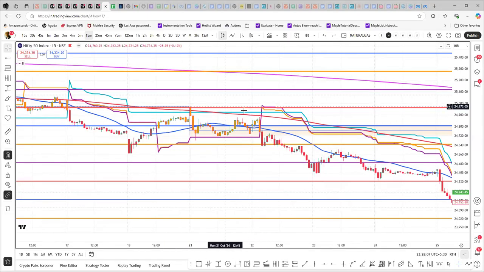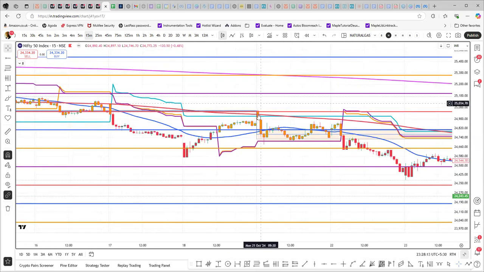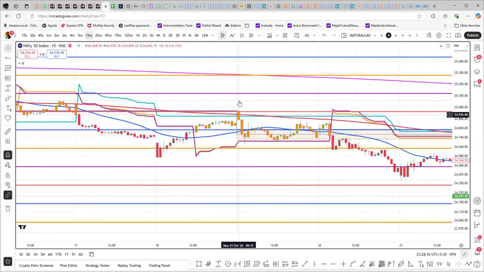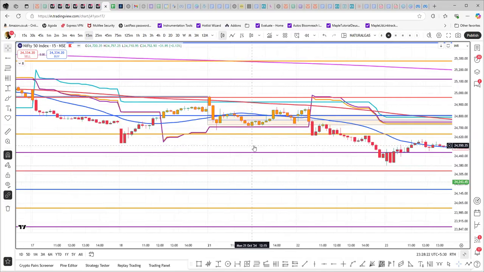So you will have to spend time with your chart. आपको चार्ट से दोस्ती करना होगा. आपको पता होना चाहिए जब ऐसे गैप अप ओपनिंग होता है, most of the time it is a fake, and it is actually a sign of an exhaustion and then a reversal. Most often you will see that, right?